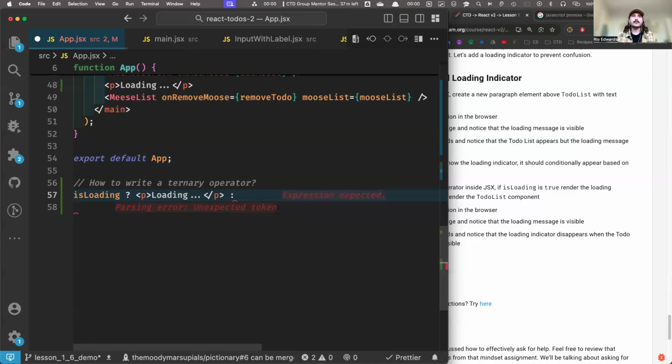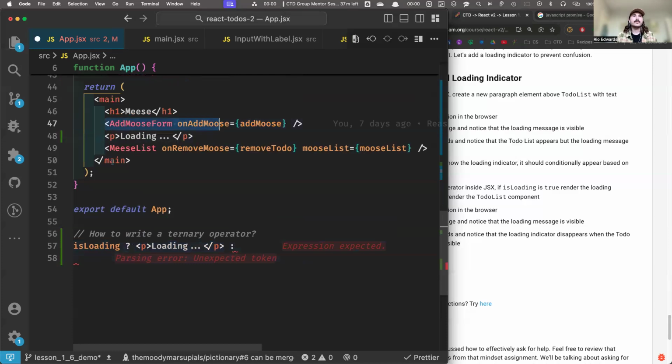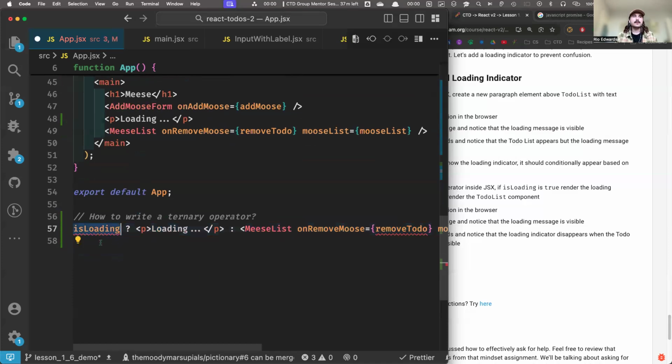So we're going to have isLoading, and if it's true, we're going to do that. If it's false, we're going to have the mise list like that. So it's going to be an inline if statement. Good job. Thank you for contributing.